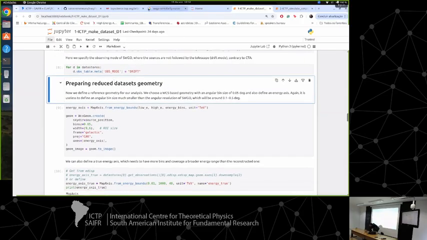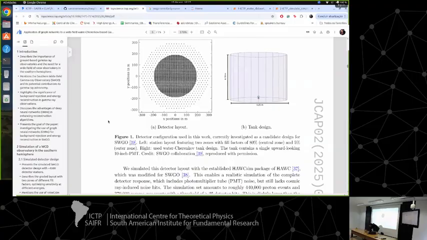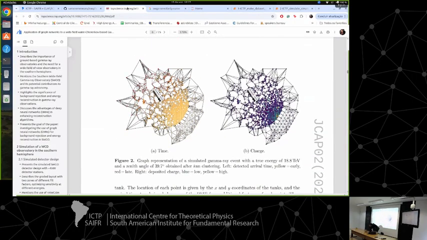I'm missing just one thing, I'm sorry. One of the students asked me about this, and I thought I put this in the notebooks, but I didn't. One of the students asked me about graph neural networks for the detection of the particles, of gamma rays and cosmic rays. So this is the array in the configuration 1. I don't know if it's A or D or whatever. And this is the simulation of the strike of a gamma ray shower in the instrument.